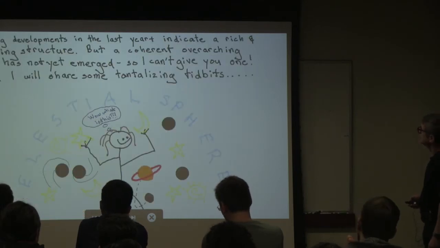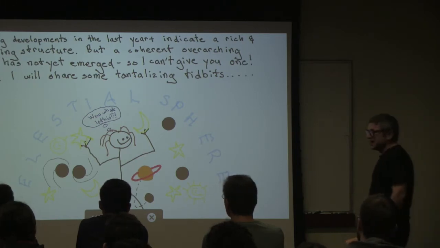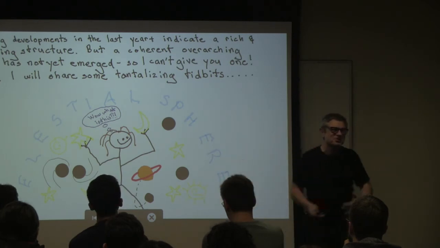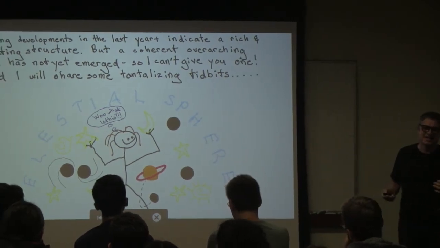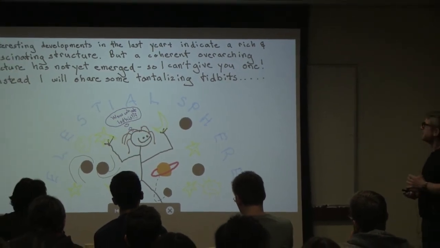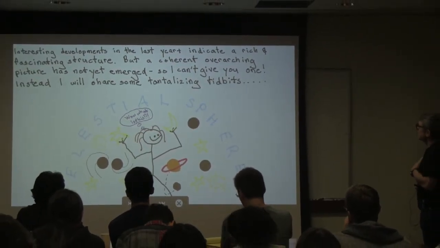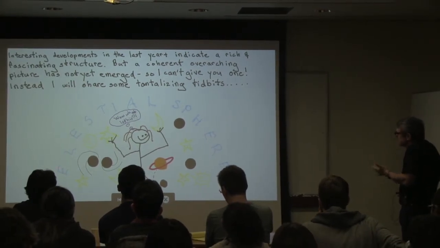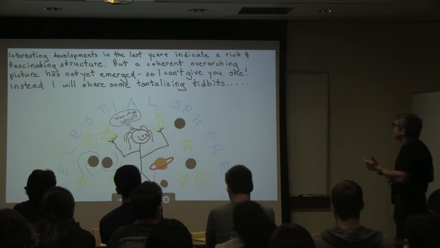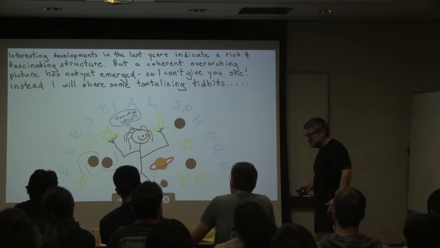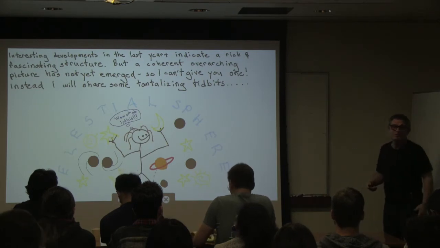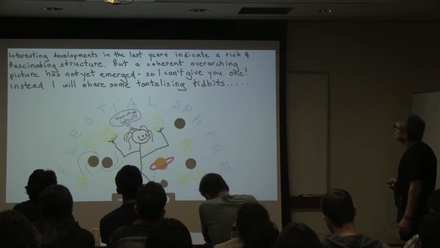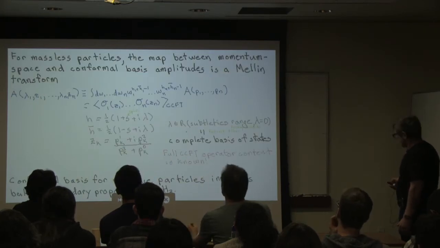Okay, let me go on. I would like to give you a sort of master picture of what a celestial conformal field theory is and how we should think about it. I don't know how to do that. So instead, there are a lot of tantalizing tidbits and interesting things that we found, and some things that are starting to fall together. I'm just going to try to describe some of those.